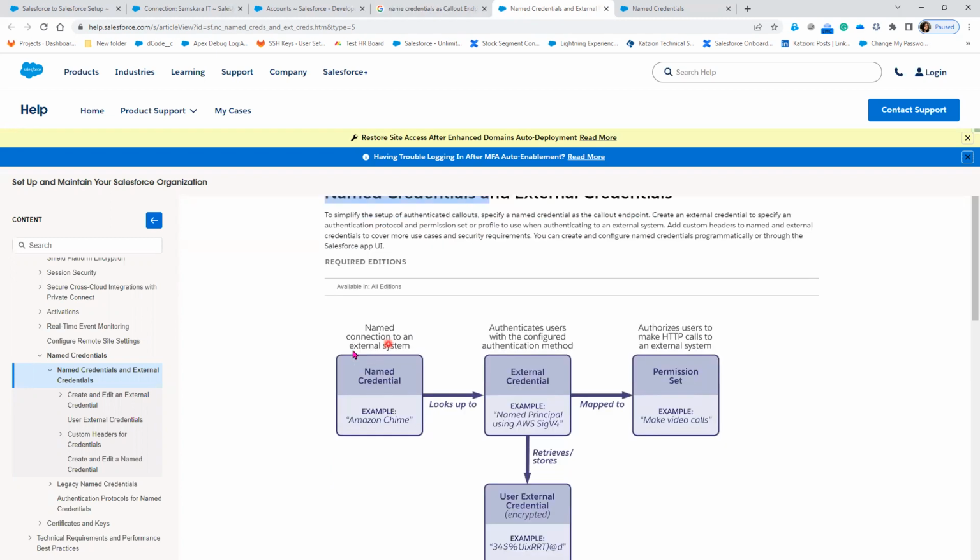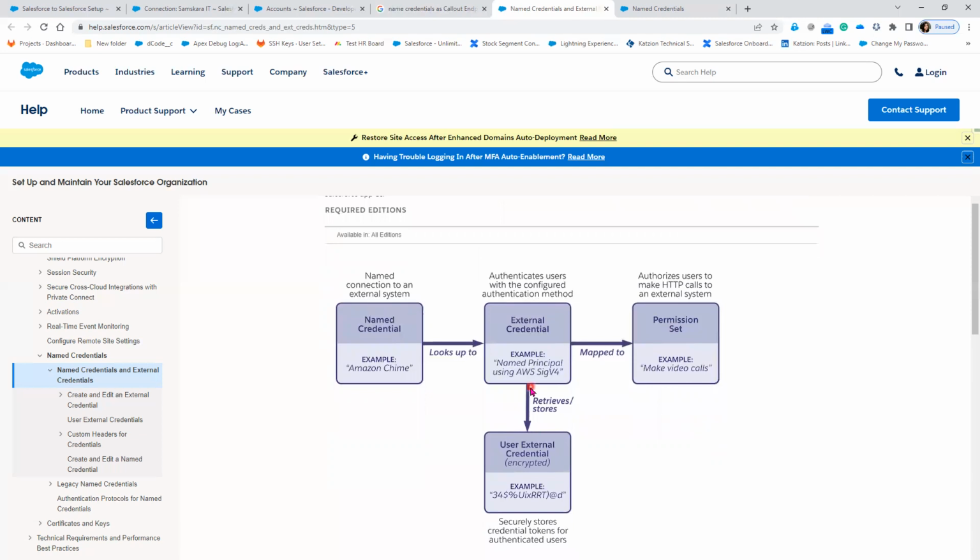So it is a named connection to an external system. For example, for Amazon, the named credential looks up the external credentials. For example, a named principal using the AWS signature. It looks for this external system, and the external system is mapped to a permission set, and it also has the user credentials.